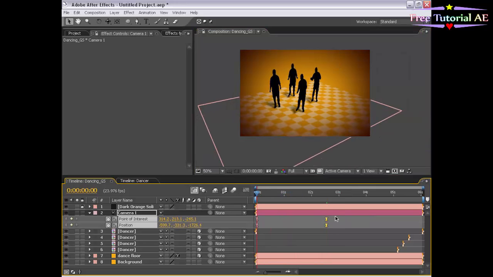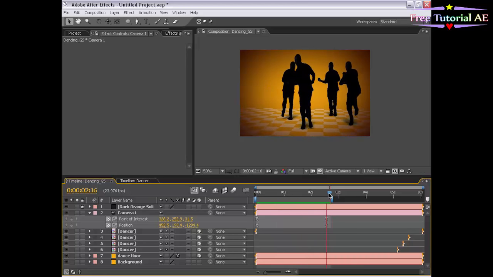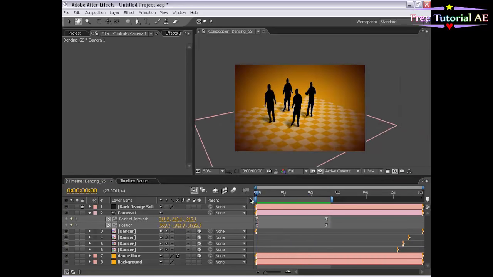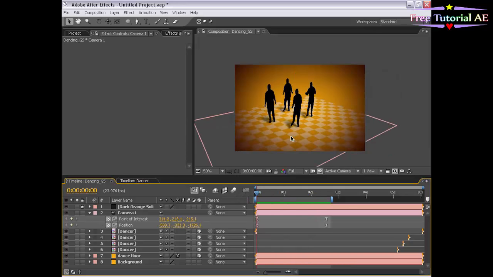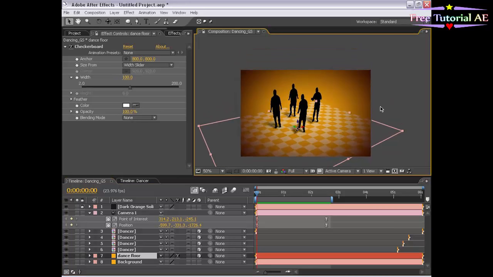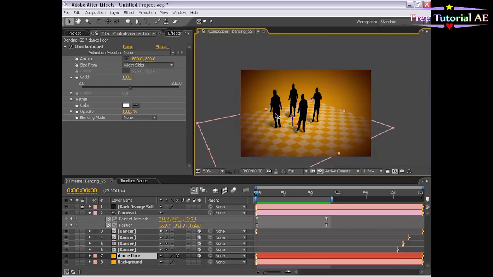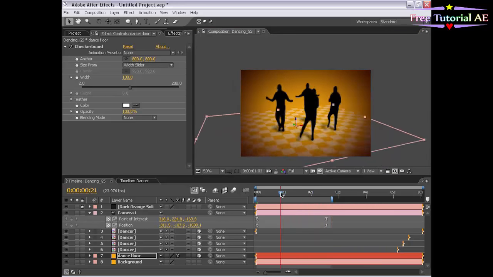Okay, my easy ease keyframes are on. I'm going to hit N to close off the work area, hit 0, and we're going to check it out. Okay, as you can see, it's playing here. All right, pretty cool, right? Now, what's the problem? Now that we have a band, they're not releasing solo albums, our dance floor is not in the center anymore. So I'm going to select it and just push it back so these guys are dancing in the middle of it. Oh yeah, that's looking pretty darn good.